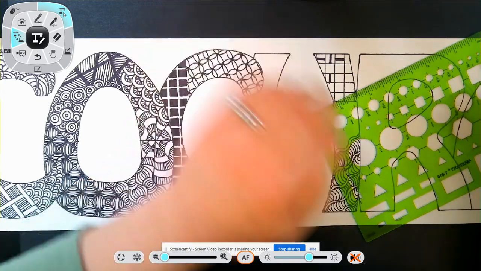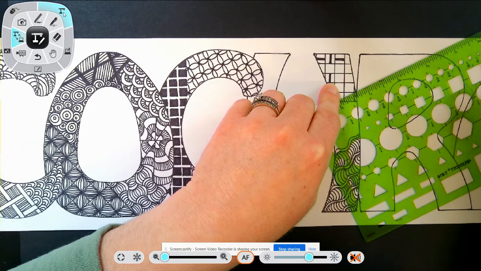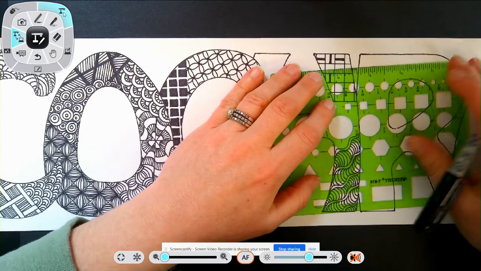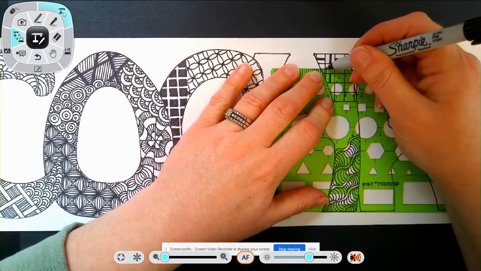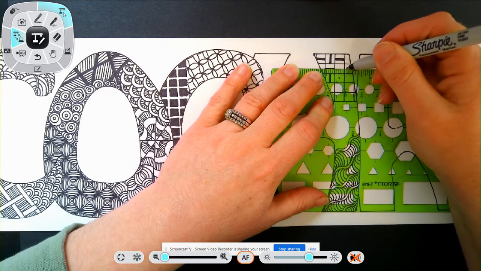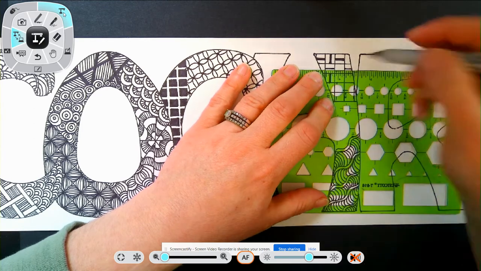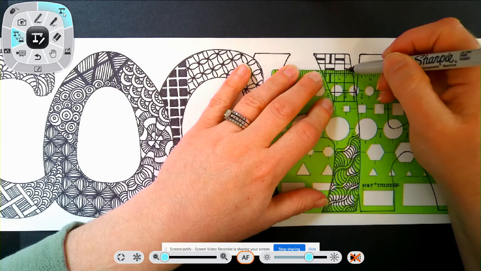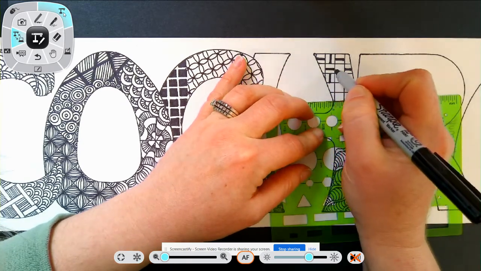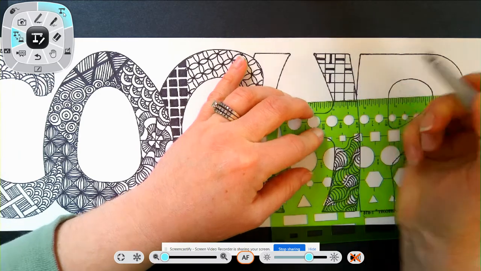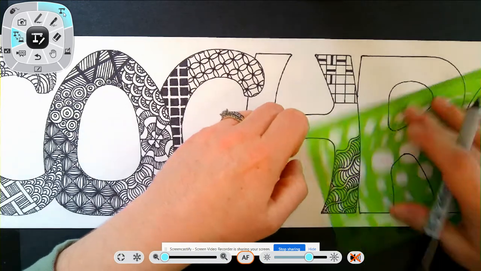Okay, so you can see we're starting to make a pattern. You can see we have two of these vertical ones. So in the middle, we want that one to be a horizontal one. And then we know that this over here is also going to be horizontal, so we can fill that in as we go. Now we know this one has to be vertical because it's the opposite in the pattern.